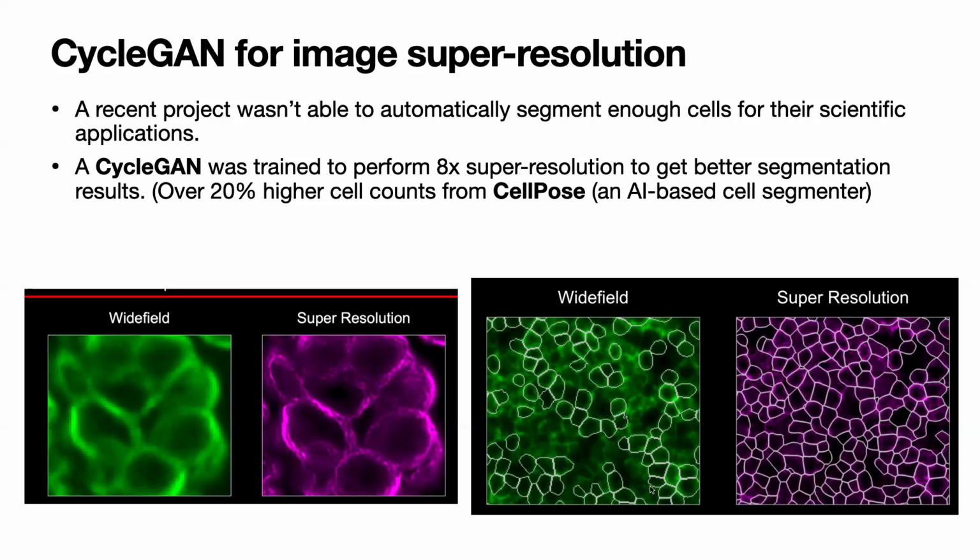It took us a little while to train this GAN. We took confocal imagery, sampled it so we had high and low, accurate and fuzzy, and trained the CycleGAN to be able to get a good product. And so the CycleGAN is a known method. So did you guys just take that and use it here, or did you do something on top of it? We actually just employed it as it was. This is the standard CycleGAN. There was a lot of creativity in terms of how we had to present this data to be able to get the results we wanted. But we turned out to not have to innovate over the CycleGAN. And this is not even the best GAN, as you know.